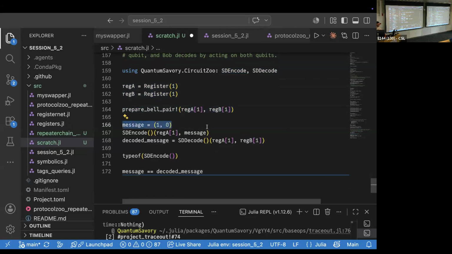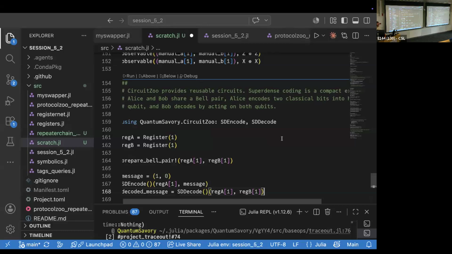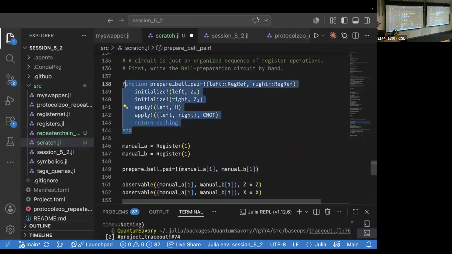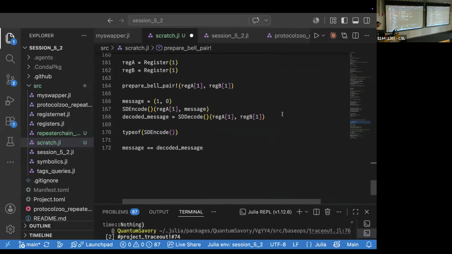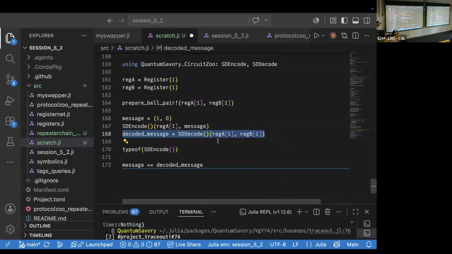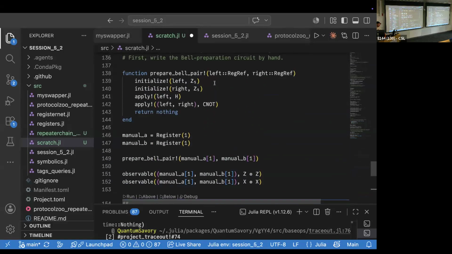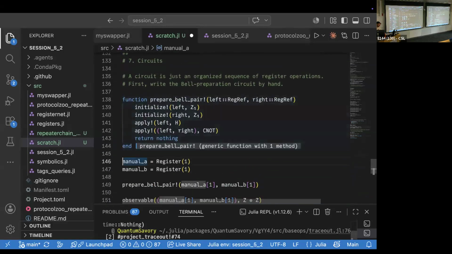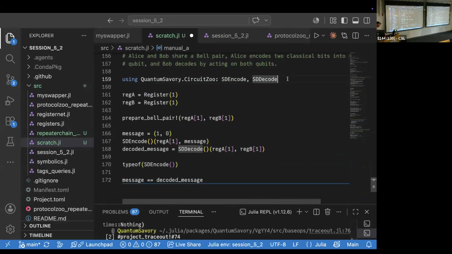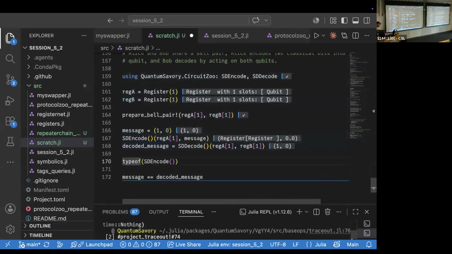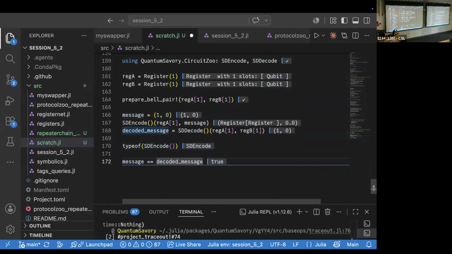Then Alice encodes a message, using the ready-to-use black box encode circuit, which is nothing else but a wrapper around some sort of function that looks like this. And then Bob decodes it. It reads the same message that Alice sent, and everyone's happy. Let's see if this works. Okay, yeah, so everything works.